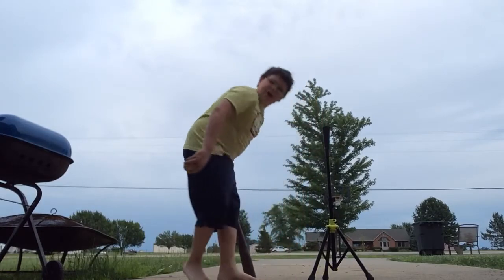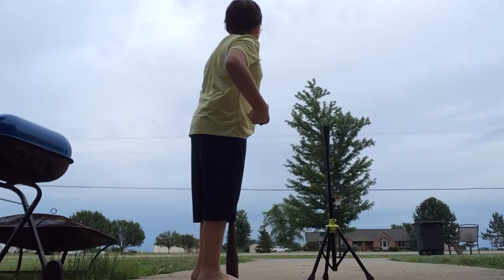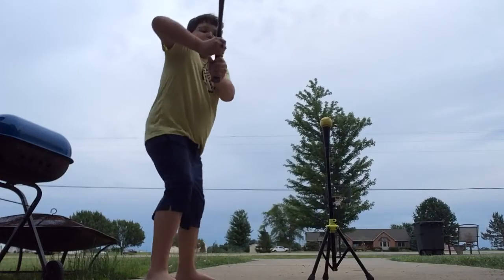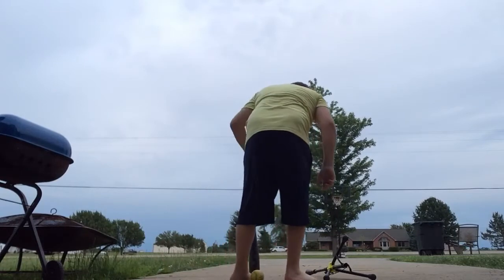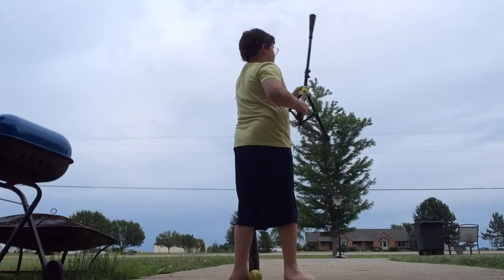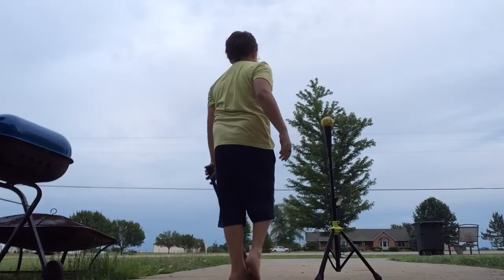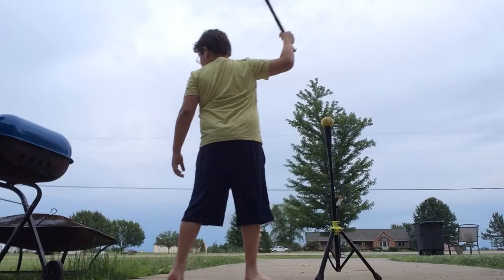That's the first time that's ever happened. I hit it in a tree and then it came rolling back to me. That's never happened. That was a horrible hit. I need to tighten this tee. I'm using this tee because my sister doesn't like to play baseball. My mom's on a date, as I already told you. No, I don't think I did, but my mom is on a date.